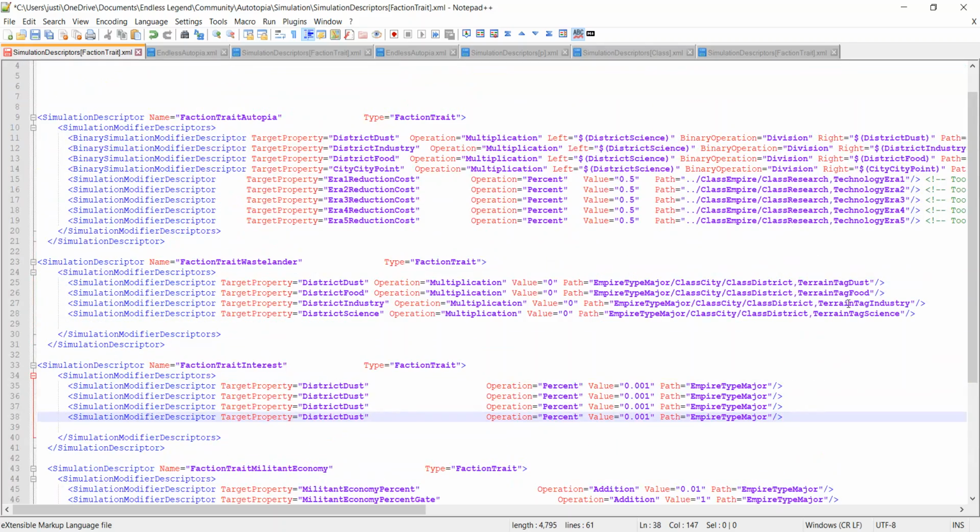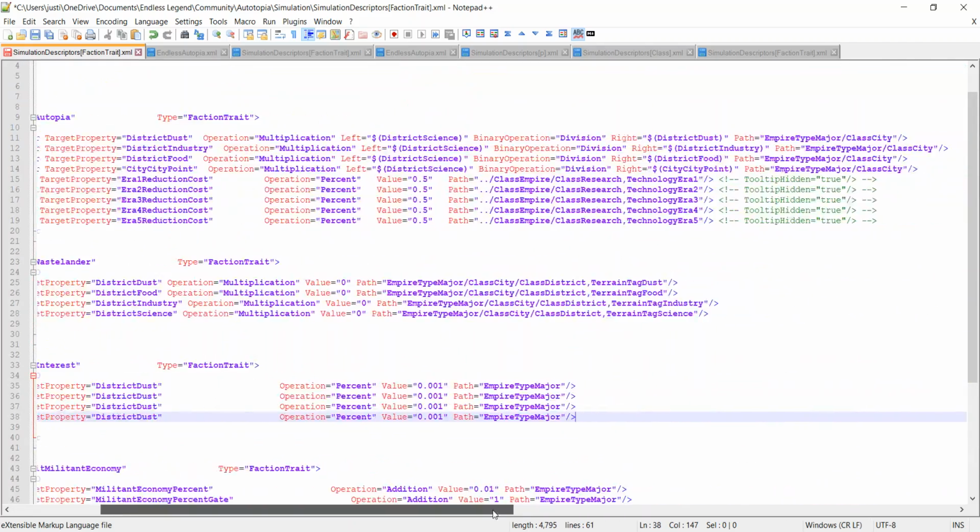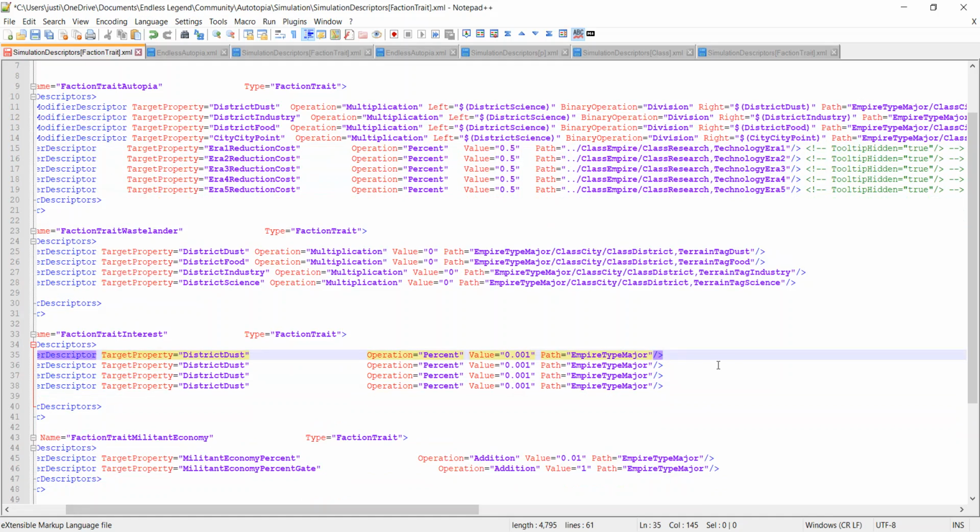And I think I'm going to call this per city instead of per empire type major. I mean, if you want, you can have this be empire type major, but with things with industry, with food, you can't really have those be a general empire type major. You have to have those be at least a class city.